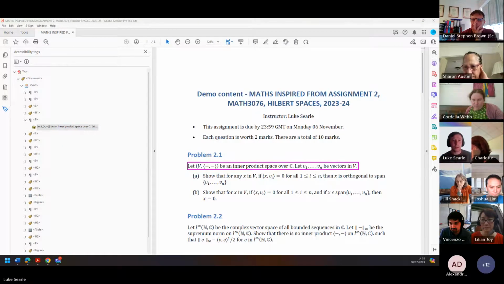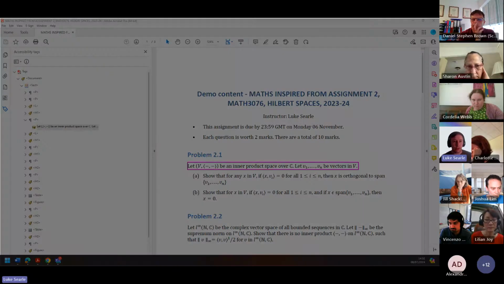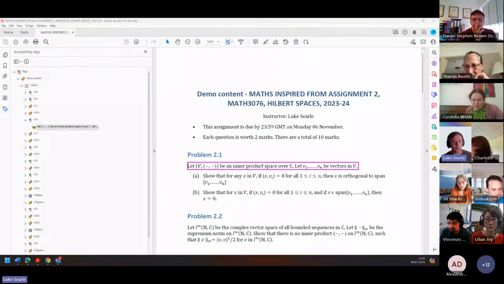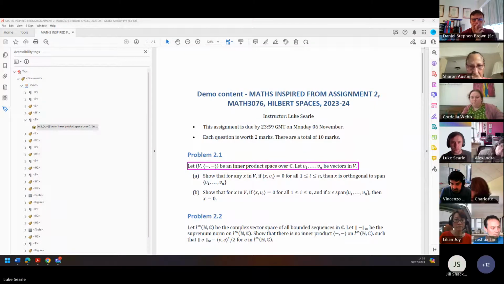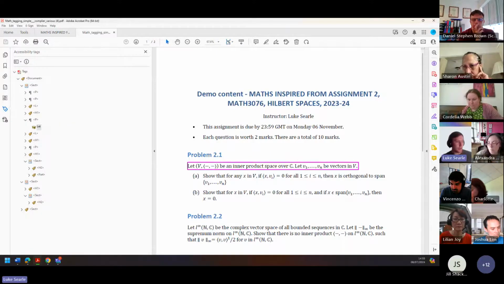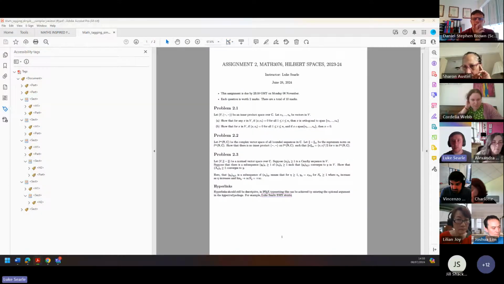So what I'm going to do is very quickly open up another version of this file. Downloads, this one. Is it? Definitely in here. Is this the one? Yeah, this is very similar.